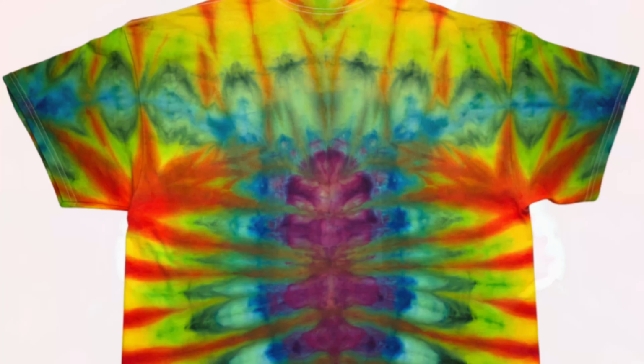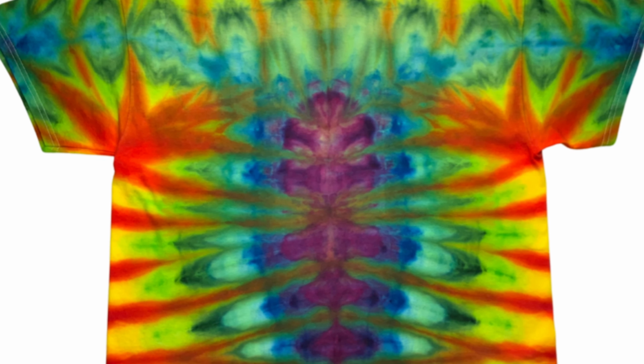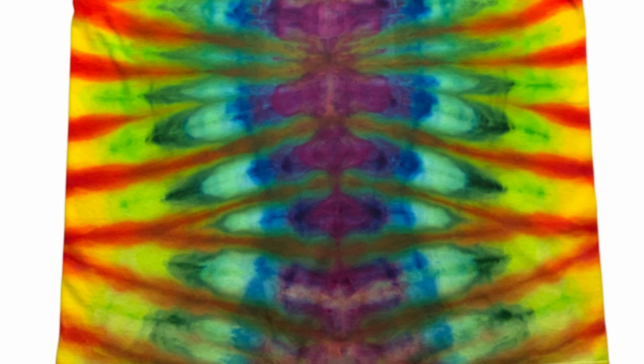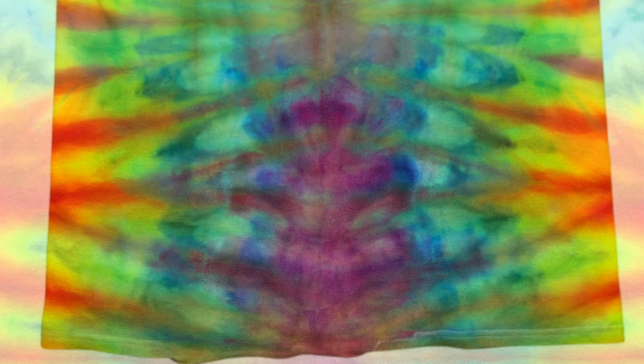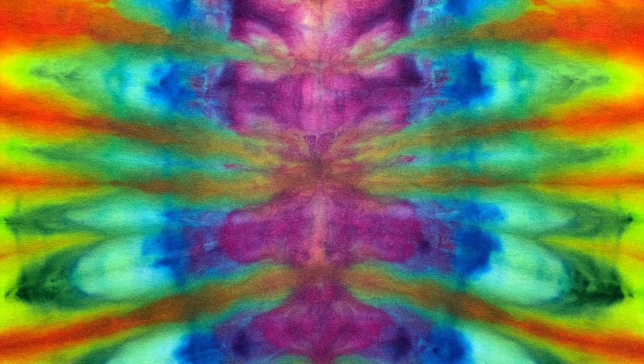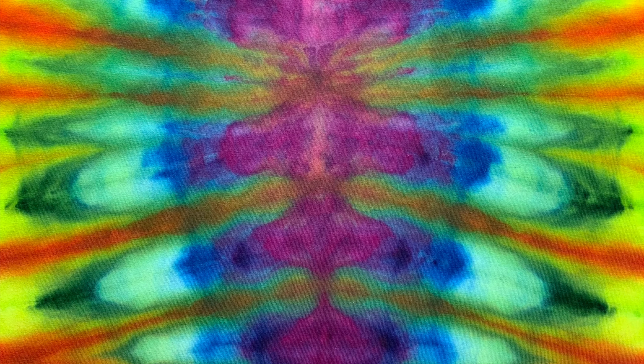You can definitely tell that this is an awareness ribbon. The sinew lines look great. The rainbow looks great. The pleats are all great. Everything just turned out amazing. And on the back, I wasn't expecting to have any type of design. I just wanted to have some nice pleats, but it's like a 3/4 spine on the back. So it's just like a bonus design on the back of the shirt. I'm just super duper happy, and I hope you guys like it.